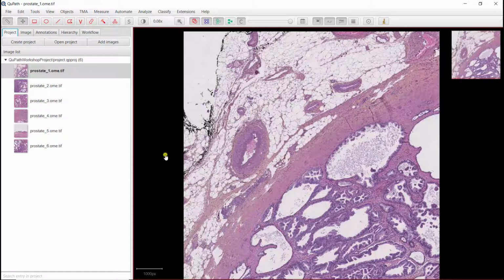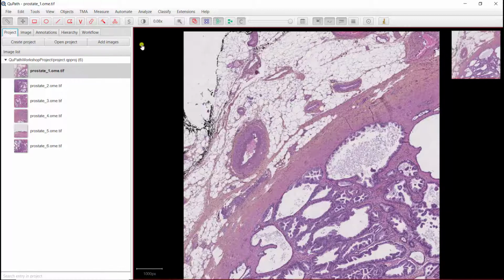So that's one option. You don't have to do it. You can train a classifier on one image, then go to the next image, open it again, load it, and keep going by loading the annotation you had before. That's one way to do it. But creating a new image which is representative of what you have across your images is actually not a bad idea. So we're going to start with that.